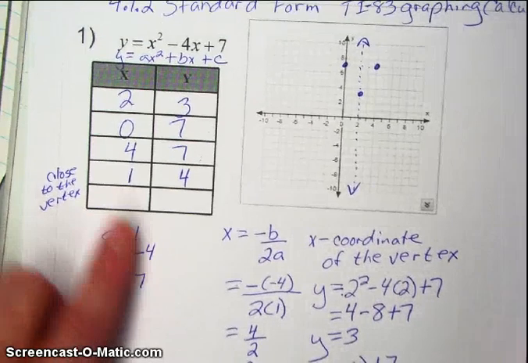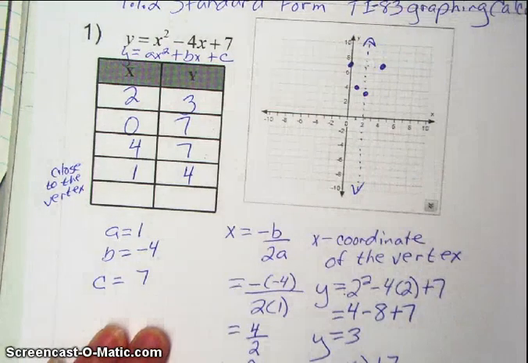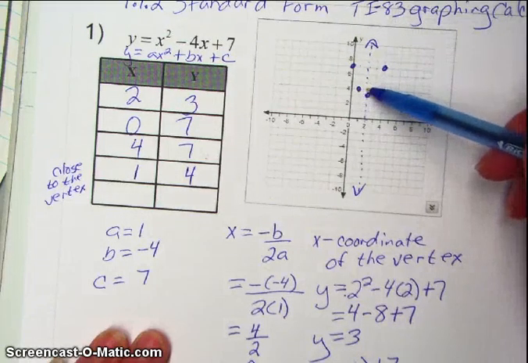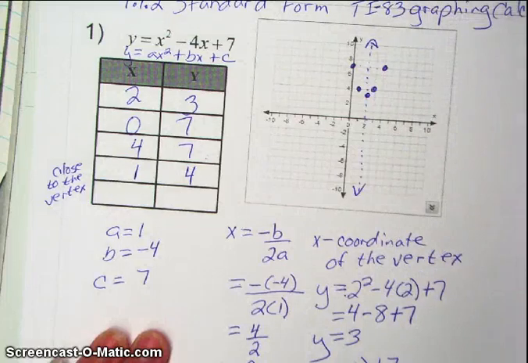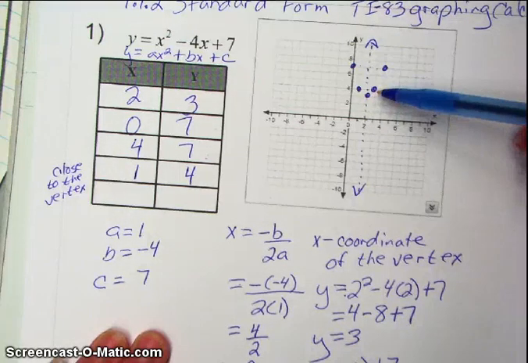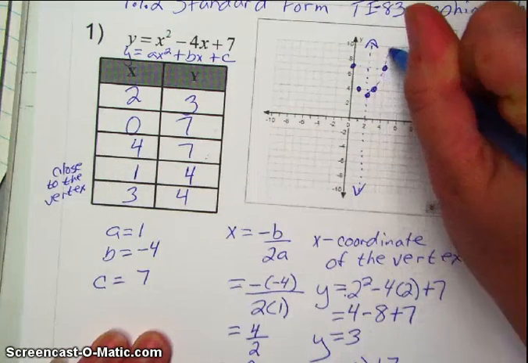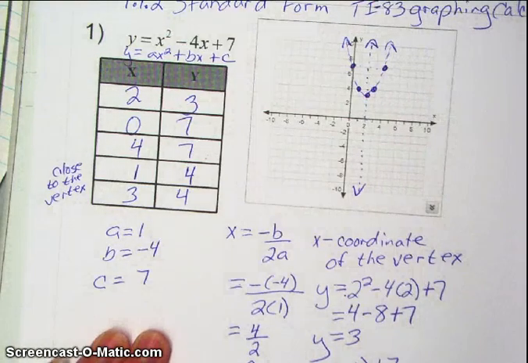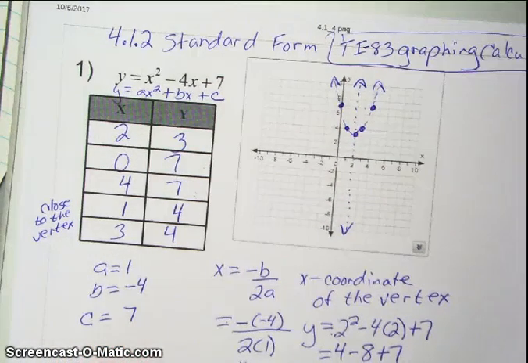Let's plot that point. I have (1, 4). The reflection of that point across the axis of symmetry is 1 away from the axis of symmetry. So if I plot a point on the other side of the axis of symmetry, I have its reflection. The coordinates of that point would be (3, 4). And then you can graph the parabola. This video ran a little bit long, so I'm going to do the graphing calculator in a separate video.